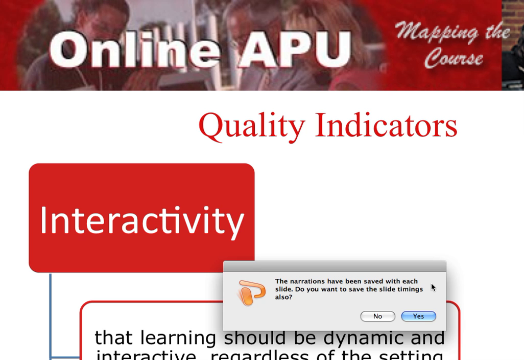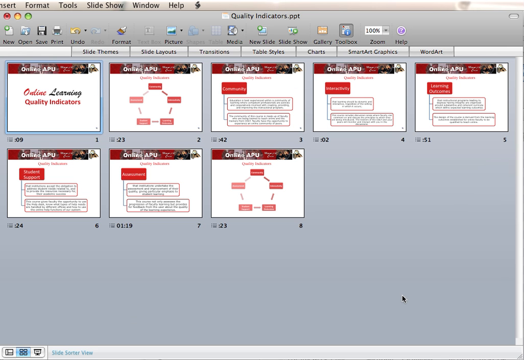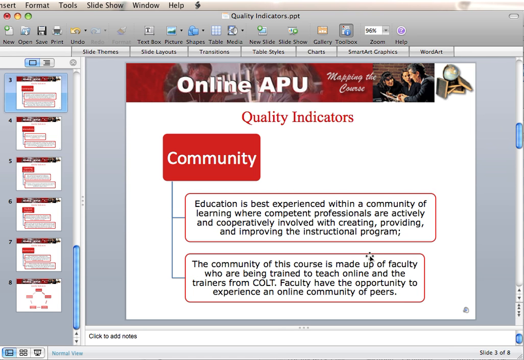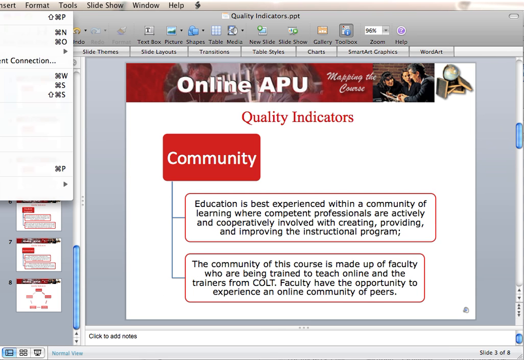A window appears asking if I want to save the slide timings, and I'm just going to say yes. And do I want to review the timings in the sorter view? I can say yes to that as well. And you'll see that PowerPoint brings up the slide sorter view, where underneath each one is an indicator of how many seconds my narration lasted, or the time that I was on each of those slides. This is 42 seconds, 2 seconds, and you can see on and on and on. So I'm going to go back to viewing the normal view, which is a slide plus the navigator here, and I'm going to save the file.